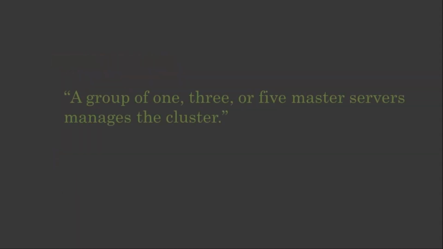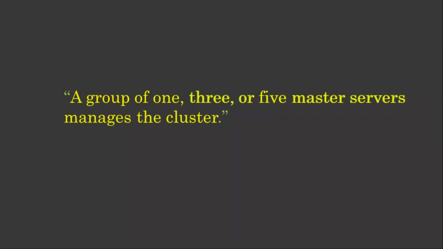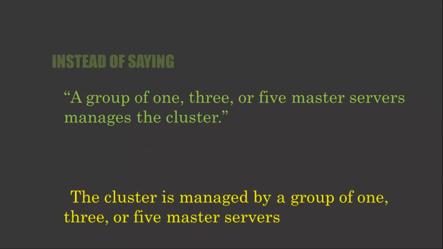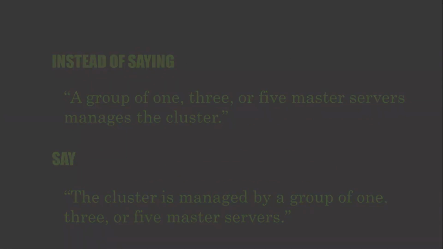Let's do one more with a complicated agent. Look at this sentence. The agent is huge. We can deal with this. We put the verb in passive form, move the agent to the end, and so on, which makes the sentence easier to understand. And as a side benefit, puts more emphasis on the agent.